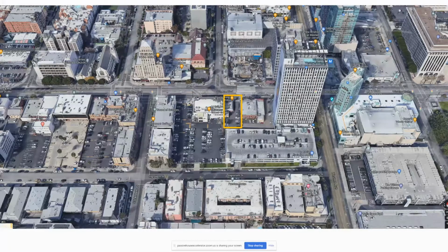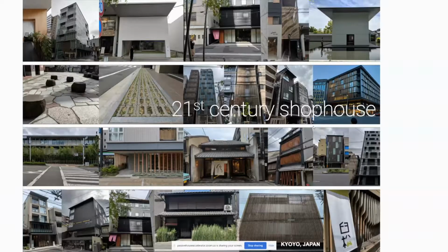And so this one is right near Koreatown, near the metro station. I don't know if you're that familiar with Los Angeles, but it's a pretty interesting area, mostly parking around Wilshire. And also a fun fact about Wilshire, it's the original, what do they call it? I'm trying to remember the name of it. Basically, strip mall, essentially. It was the invention of the modern strip mall. So we have that to thank for Los Angeles, if nothing else.